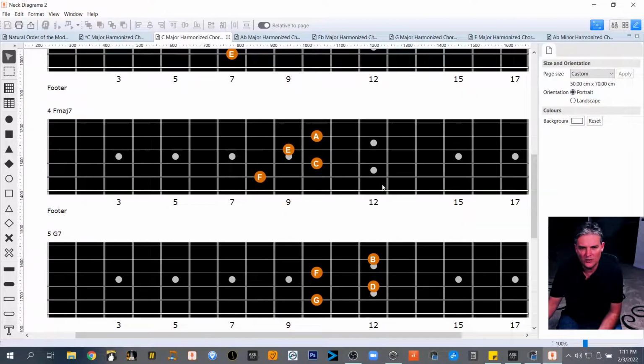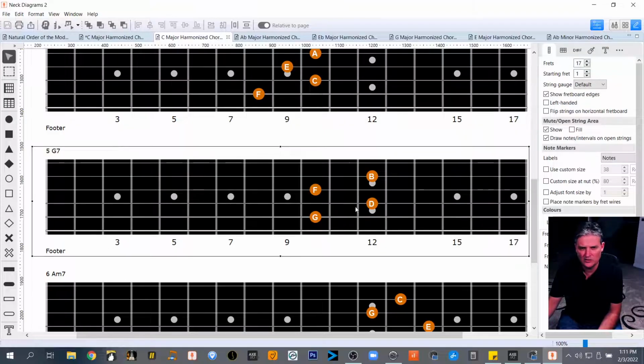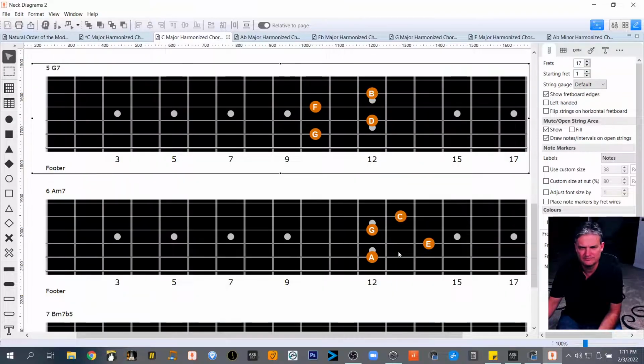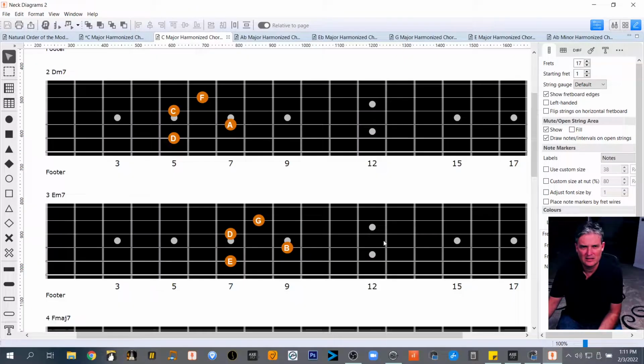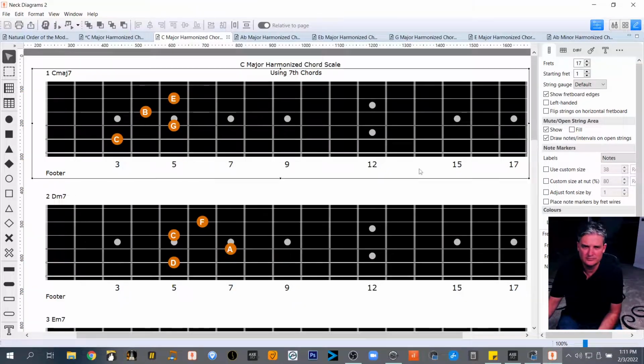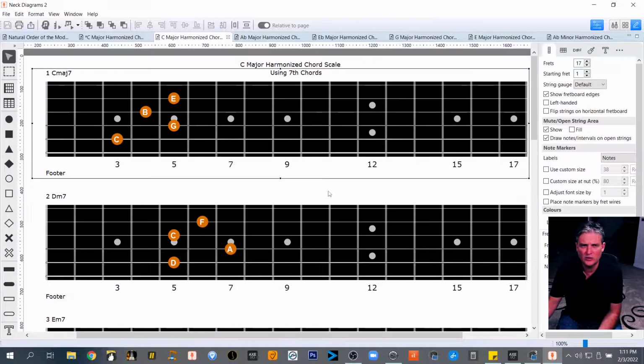So let's say that we were at the 5 chord, G7, and we moved 4 in the harmonized chord scale. What do I mean by move 4? Like this. 1, we count that as 1, 2, 3, 4. So that's a 5-1 progression. 5 moving to 1.